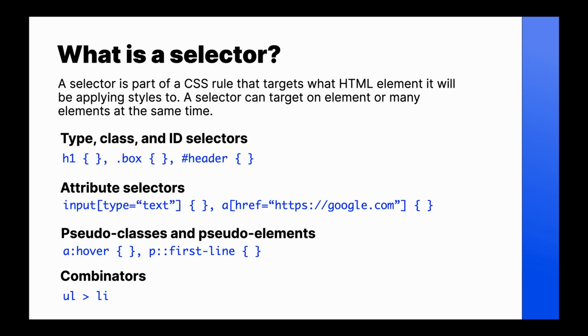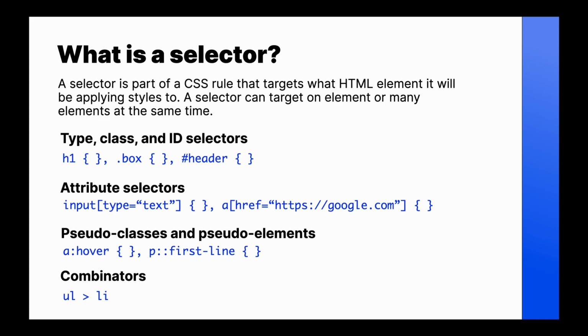So attribute selectors are a way to target specific types of inputs or something like that. In this case it would be input type of text. There's many input types, so maybe there's an input type of email you could target with CSS, all the same. The rules would go in between those curly brackets. I'm just showing you there, for example. And you can even target attributes like the actual link of an anchor tag. So an href would have an actual URL that points to google.com. You can target it directly with CSS, which is pretty explicit.